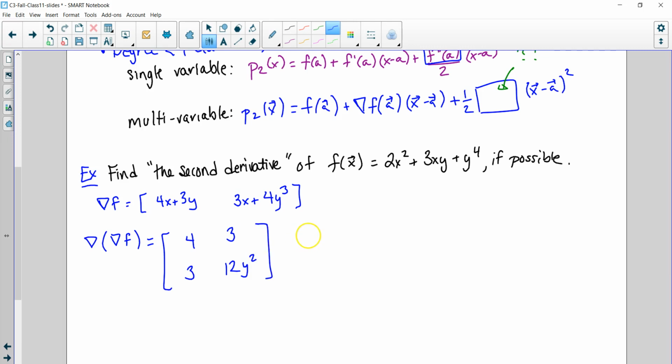Okay, so that's kind of fun. And this particular matrix, this second derivative matrix, we're going to actually give a nice name to. This is going to be called HF, or in other words, we're going to call it the Hessian, or Hessian, I don't know, I say Hessian, Hessian of F.